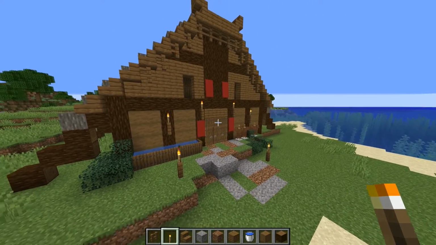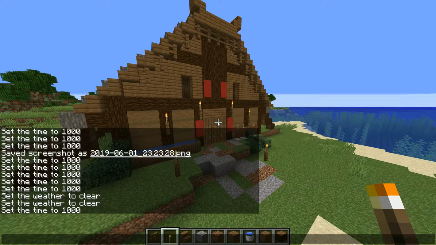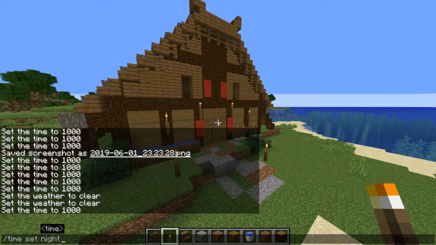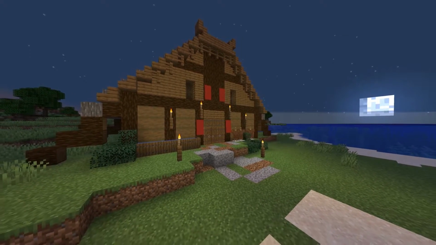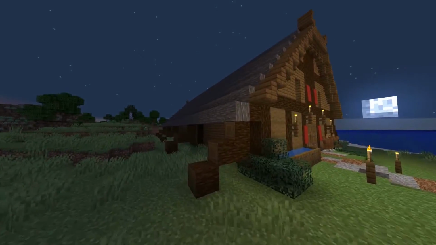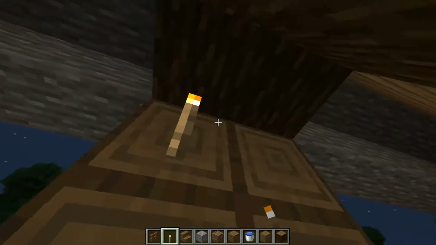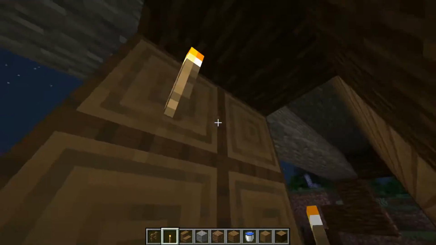Yeah, something like that looks really nice out here, and that adds just a bit of detail. Let's go ahead and check out what this looks like at night. Just like so. And yeah, I think that's a really good looking outside so far. May want to add in some other hidden lights down here just to keep mobs from spawning. So add them in on the underside of these beams or something like that.